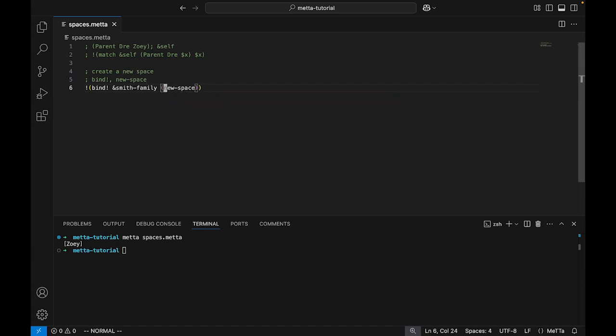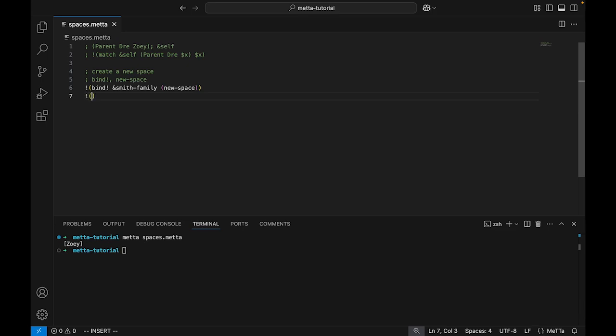Since this is an expression, I'm going to include it in parentheses. If I leave these parentheses out, then this would not be treated as an expression and Meta won't evaluate it, and so a new space will not be created. So I need to put it in parentheses.